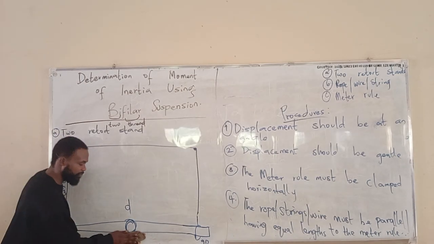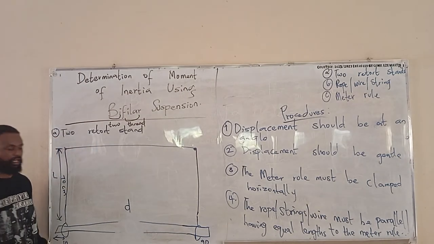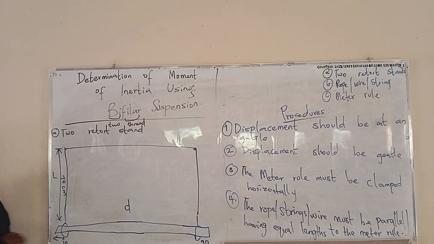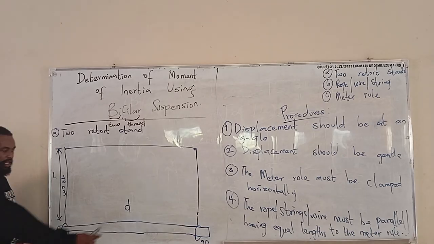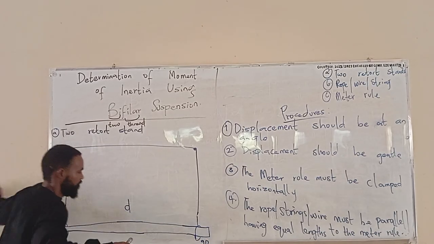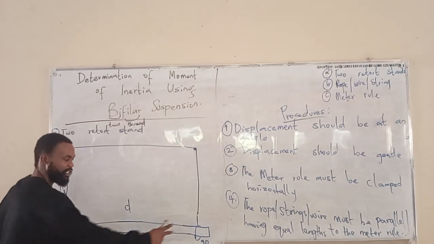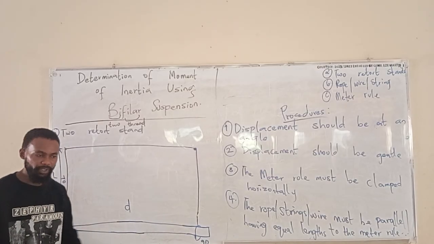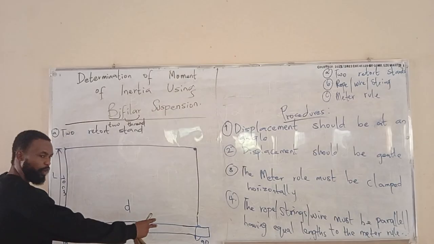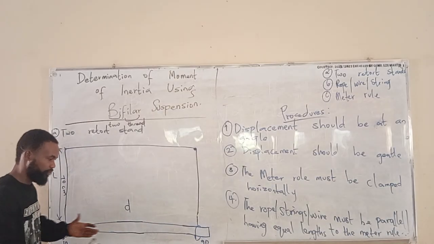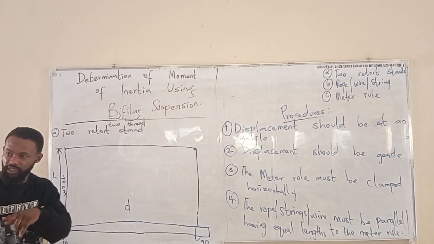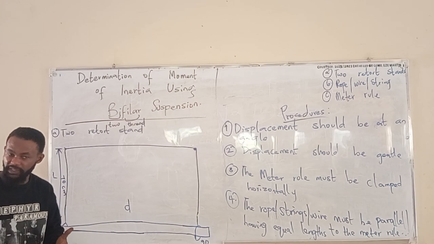Since we said that we are not using mass, they did not make provision for mass in our table. That means that what we are going to be making use of is simply the way it is clamped. I will hold it like this, I leave it, it will move. As it's moving, I on my stopwatch. I'll count 1, 2, 3, 4, up to 20 oscillations, because that's what the question is asking us for.